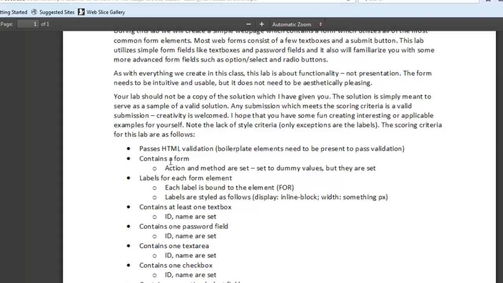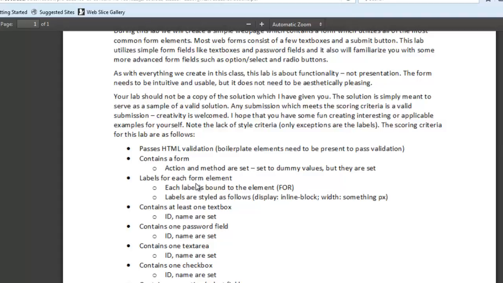So you definitely have a form. That's the big element. The smaller element is to make sure that those fields or those properties are set. So make sure you've got an action and a method. Even though this form doesn't actually do anything when you press the submit button, I still want those things there because pretty soon we're going to be actually processing forms, and those things are going to be important.